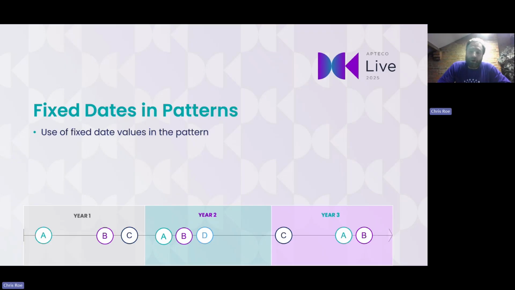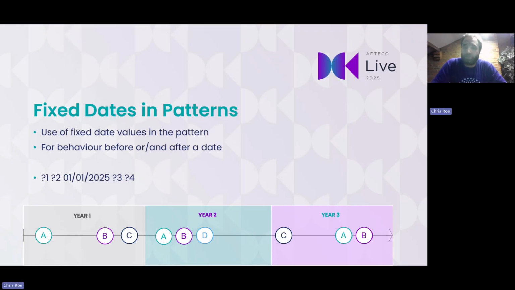In Q3 2025, we incorporated fixed date values into the pattern. And this will allow us to look at, say, a communication date. In this case, maybe it's the 1st of January 2025, and look at things that happened either side of that particular date. So using those question mark and the number wildcards that we saw earlier, here I'm looking for 2 different products immediately preceding the 1st of January 2025, and then 2 different products again after that date.